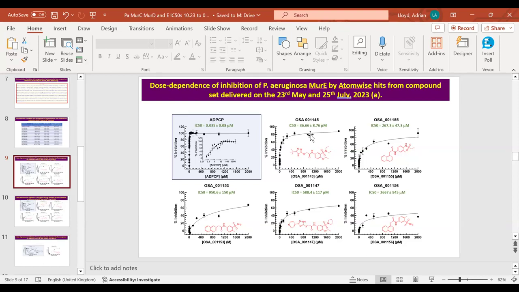We do have the structural information now, and we might get some more. So I think there's a lot that can be done if you can demonstrate on the AZ series, for example, that you're multi-targeting within some reasonable relative potency between the two Mur ligases. So I think that's just very exciting. It looked like there was some preliminary data, again, from what Laura shared like a year ago, that the 9 compound looked like it was pretty potent against MurD. I don't know what concentration that assay was actually done at. It could have been back when things were being done at micromolar Pseudomonas enzyme concentration. So we'll see.